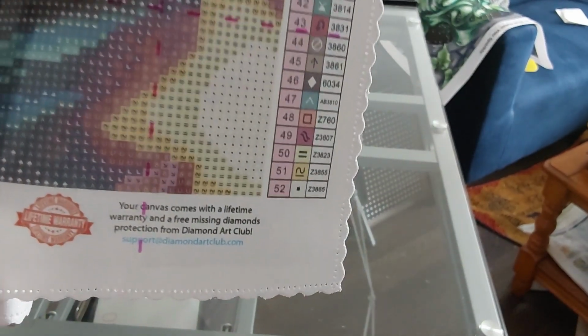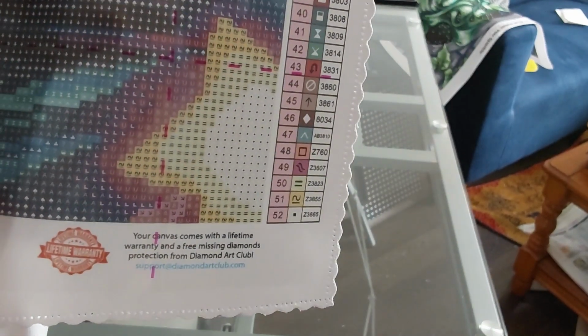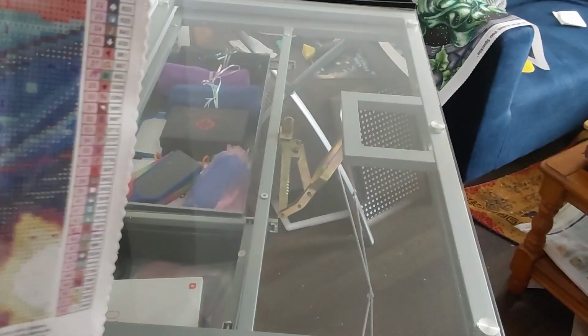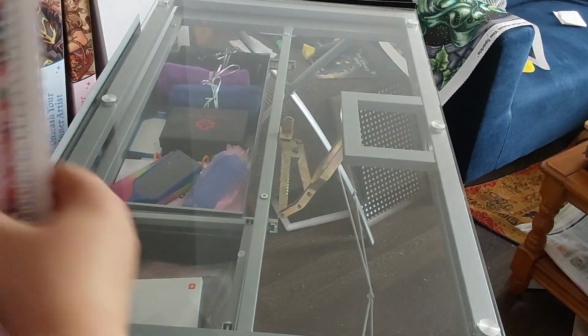But you have to be the purchaser of the kit. It cannot come from a D-stash. If it comes from a D-stash, it is void. The warranty is void on it. So be very careful with that, okay?